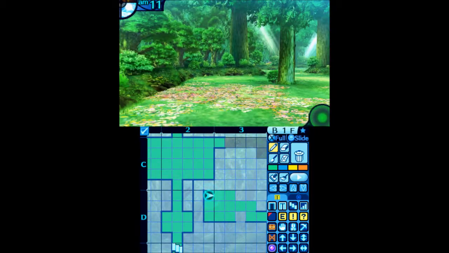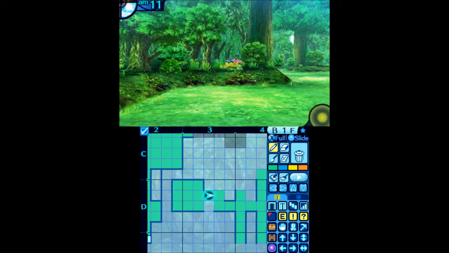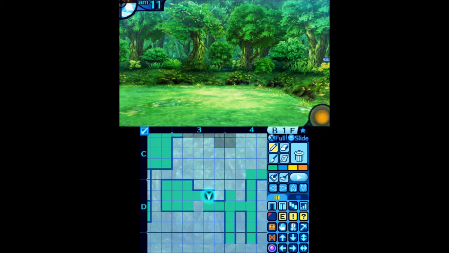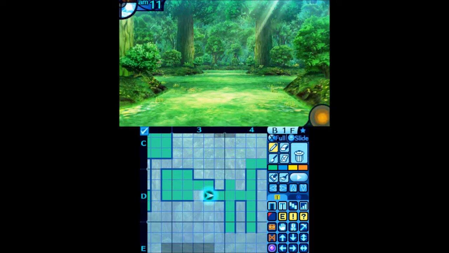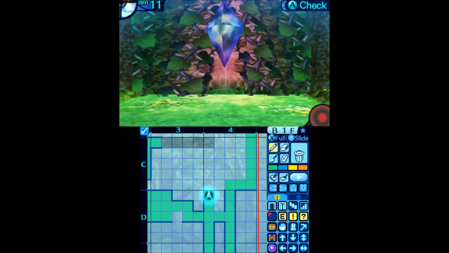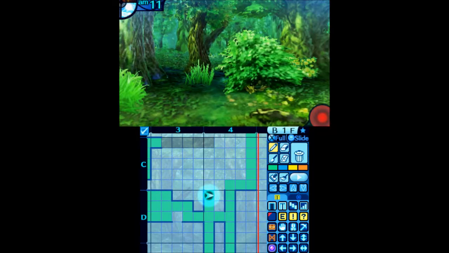Okay. So it's just for this bit I'm a little bit slow moving through. It doesn't really hurt, but it gets you used to the mapping section of it. What is that then there? Okay, I can't go any further there. Okay, I'm with it. So we now need to go up forward here. It's close. This place. Mysterious violet crystal. Entwined with ivy blocks. Okay. Well, I can't go any further there, so that's a bit annoying, really.